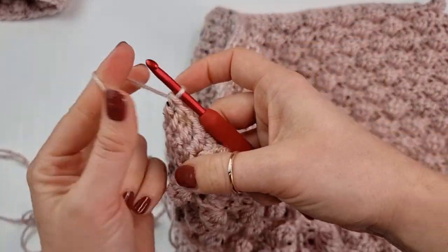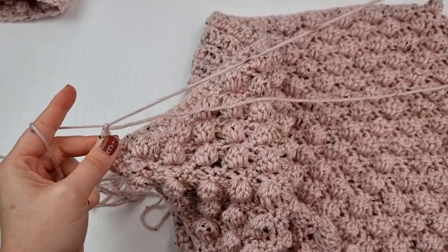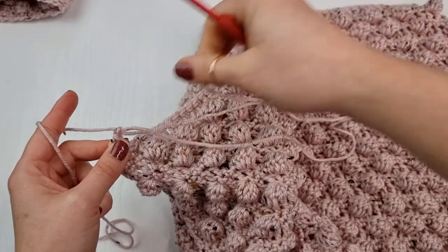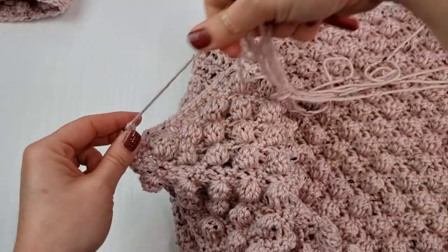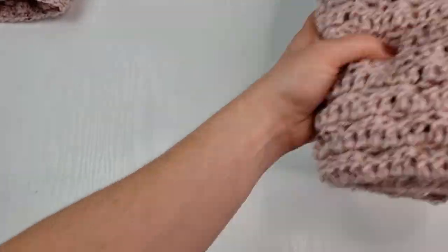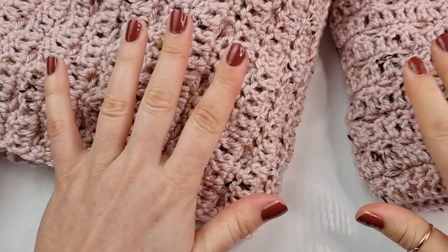I forgot to show you. So simply just chain one and pull that long yarn end through like this. Oops, that's my light. And fasten off and put it aside. So we have a hood and the scarf prepared.